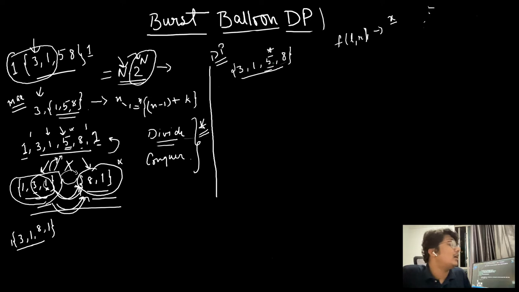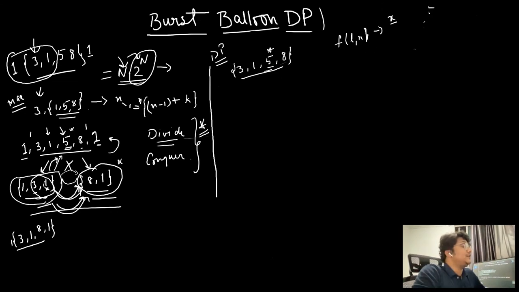And in the first iteration itself of the problem, we have 4 possibilities, which are 3, 1, 5, or 8. So we can pick any number with equal probability, and we don't know which one is going to yield the best result. So what we are going to do here is pick all of them one by one. And at the same time, if we see a repeated subarray which we have already solved, we are going to use the solution for that subarray from our cache, which will be the memo for the dynamic programming solution.